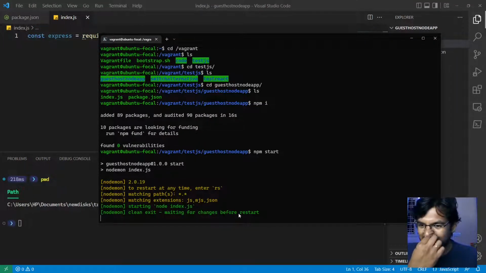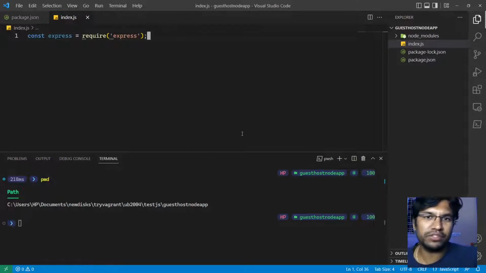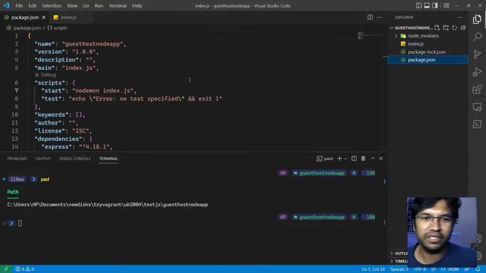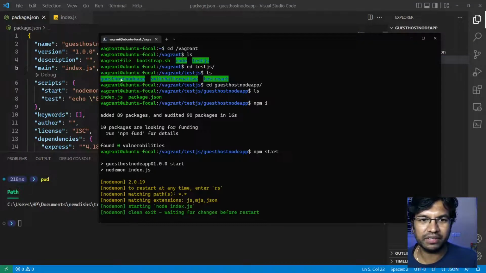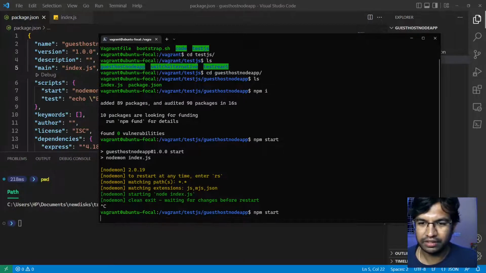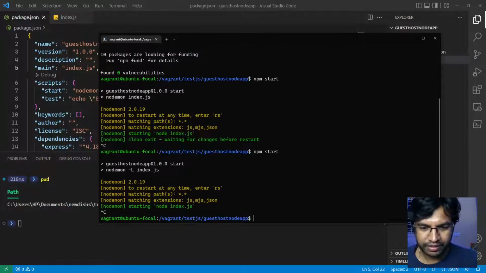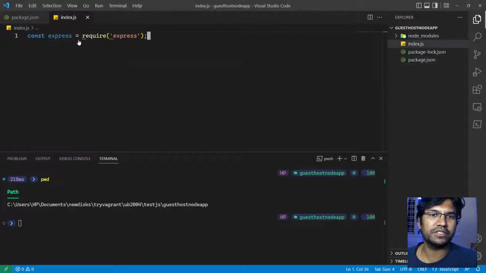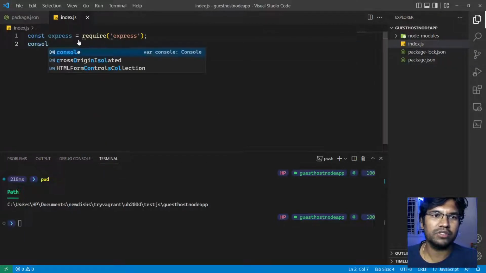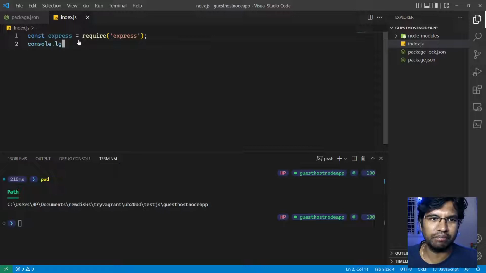Now how do I know this? Like how do I tell nodemon that it has to observe these changes? This is a typical problem because we are running this within a virtual machine. The easiest answer for this is to put a -L and then save it and restart the server. Okay, let's stop it, clear the screen, restart the server, make some changes, probably a simple console.log should make things work for us.